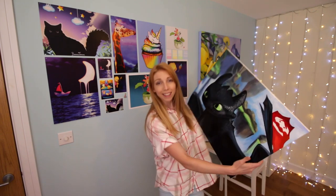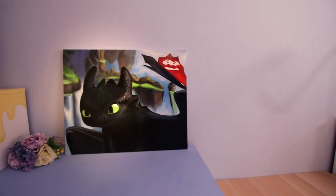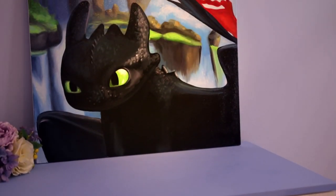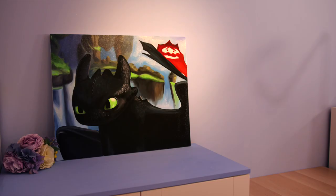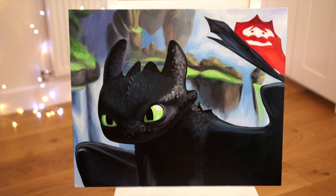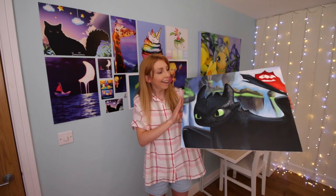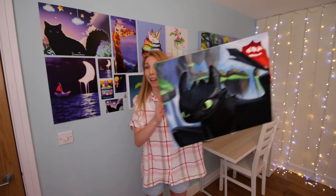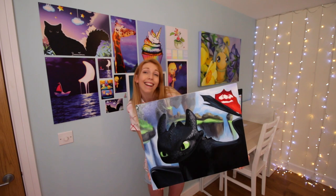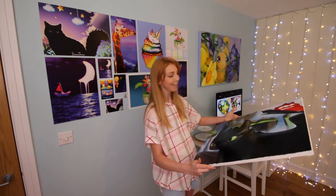Let's see the painting. And here is my finished left-handed Toothless painting. It's better than I expected. Not as good as I would have done with my right hand, but better than I expected. I feel like it's nerdy, but nice.